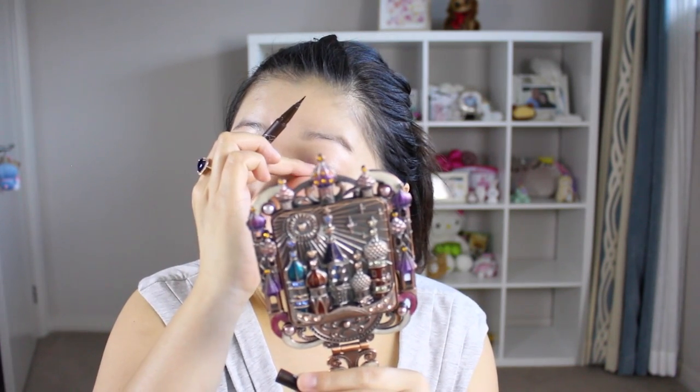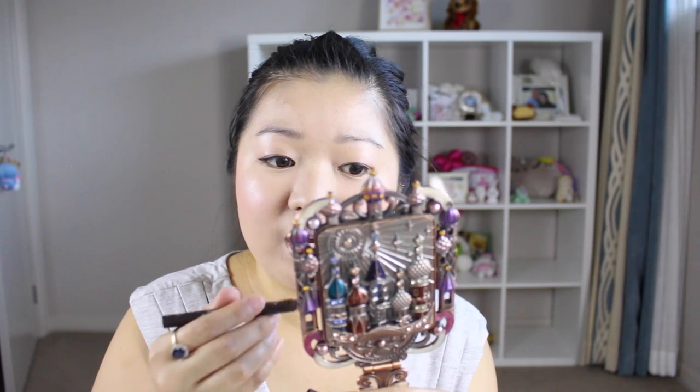When you use products that give you that good feeling, why not? To me, putting on makeup is not a job or a chore — it's not even essential, but it's a really luxurious feeling. It's something I put time into each day for myself, so I want all the products I use during that time to feel good. I can't talk and do eyeliner at the same time! With the brown Tattoo Liner, I find there's always a buildup on the end of the brush tip that I have to pinch out with my fingers — it doesn't happen with the black one, which is strange since you'd expect them to have the same formula.